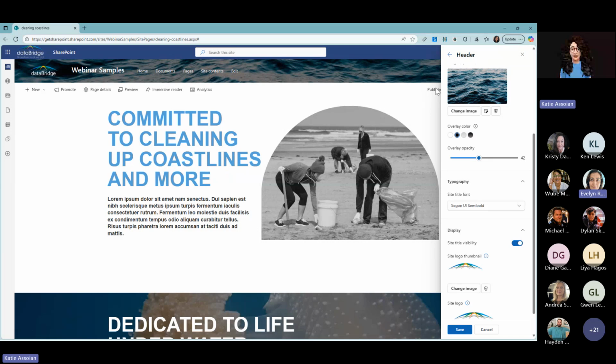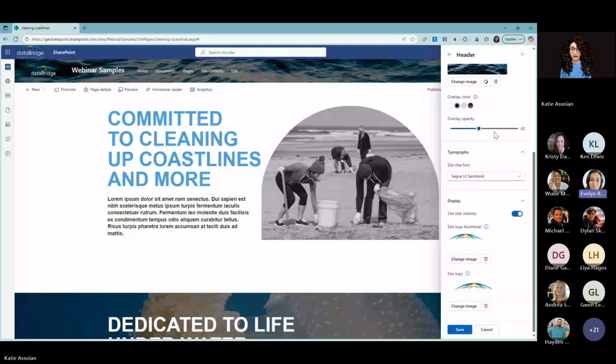It's easier to read, really. But you can play around with that setting there.